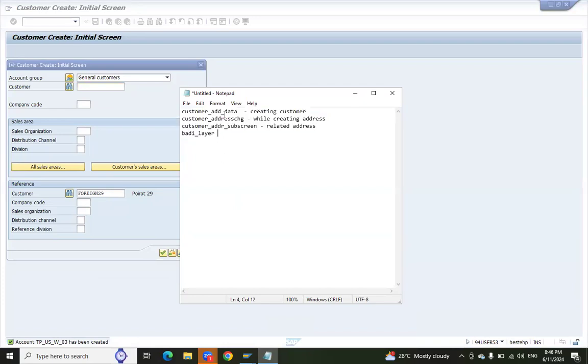Sometimes all the BAdIs are related to a single screen only. You'll have to see which particular BAdI is relevant to the task you are doing inside your creation code also, so this takes some time. Generally, anything you want to search, you first Google it. There might be some blogs that definitely say this particular BAdI works for this thing, so then you can check using that. This is the standard way that we follow. But like I said, there is always a shortcut.